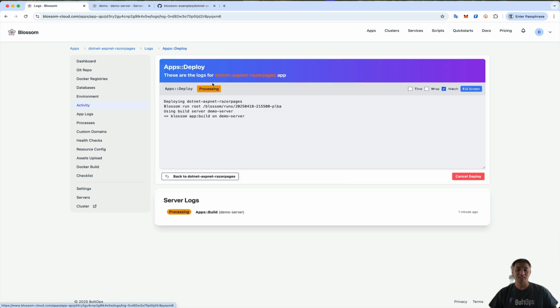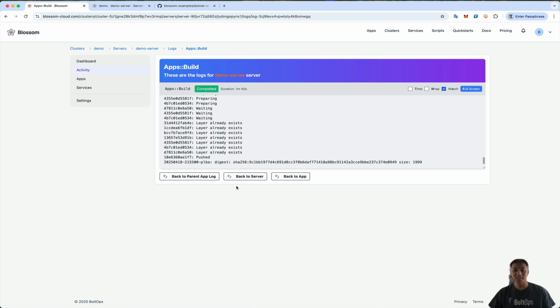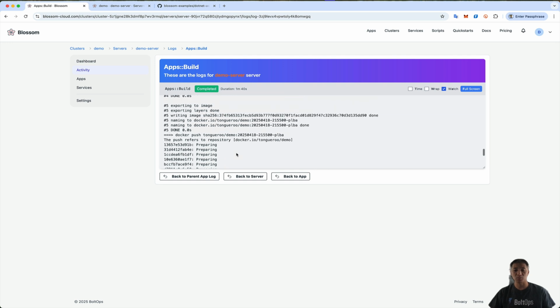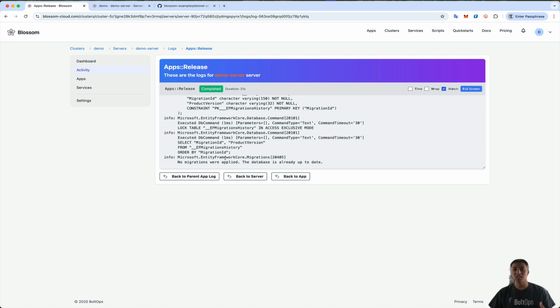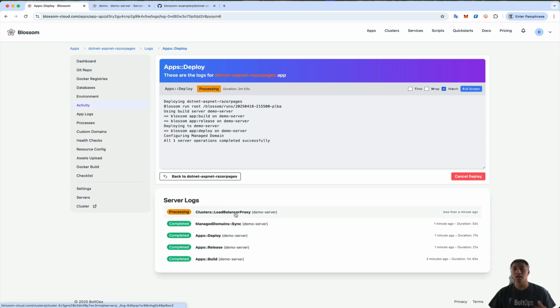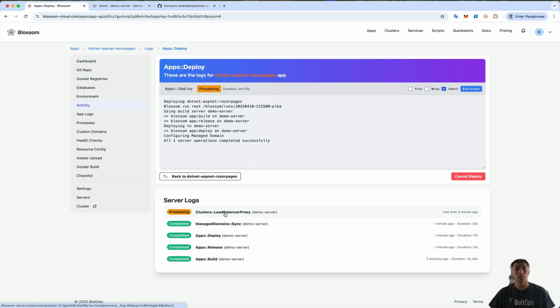Activity, we're going to go back to the deployment right here. You can see it went through the build phase, so it built everything. Let's click on that, and then you can see at the end, it basically did a Docker push. And then the release phase, that's essentially like a Heroku release phase hook. So that's where you can run migrations or do other setup things you need to do. Then here's the deployment. You can see it's pretty simple. It's just Docker compose up. That's the nice thing I like about this. It keeps everything nice and simple.